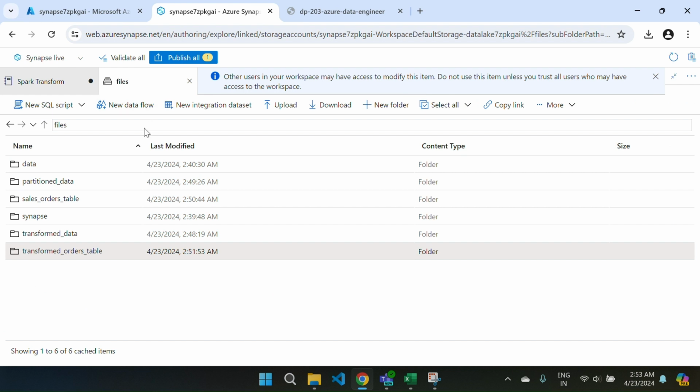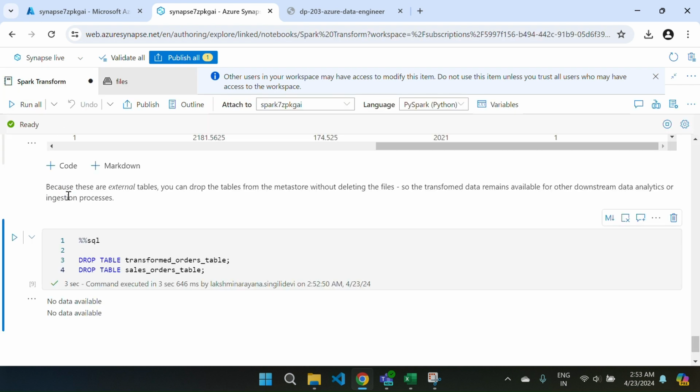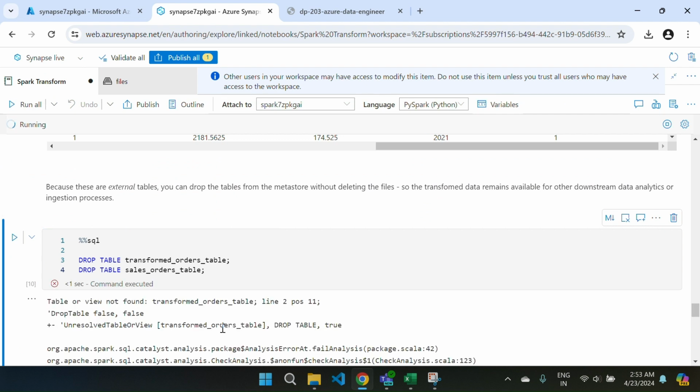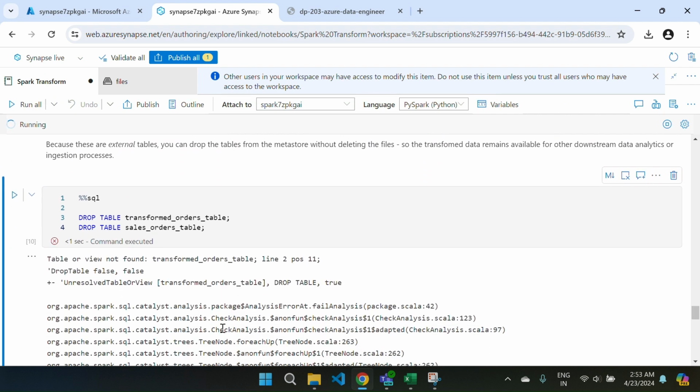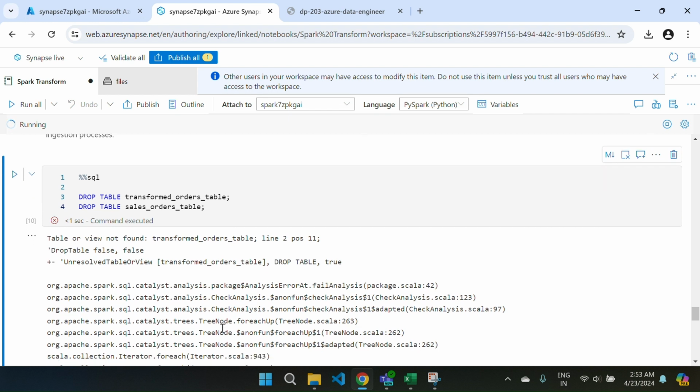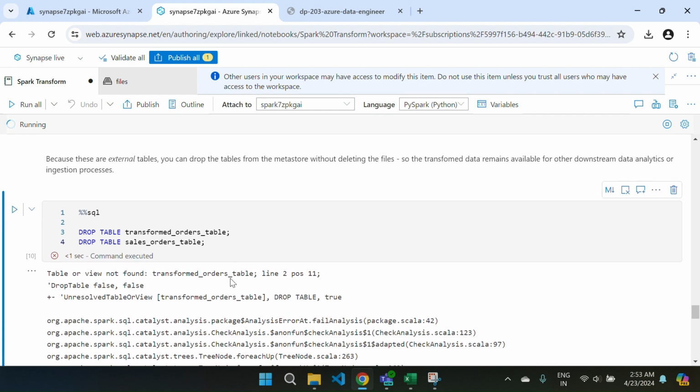Then these are the correct orders_table. Now try to drop these tables. Here, because these are external tables, that's why it's showing like this. Okay, it's not viewed because it's external tables.